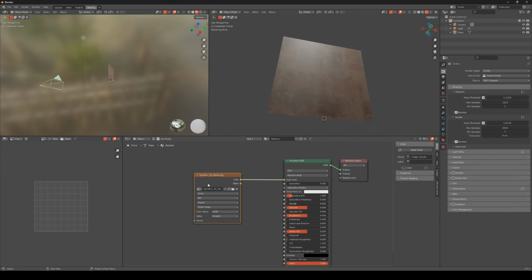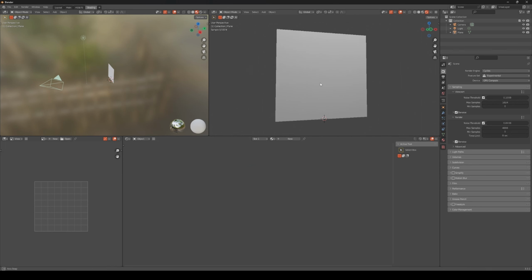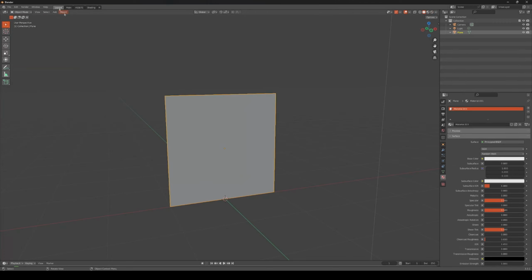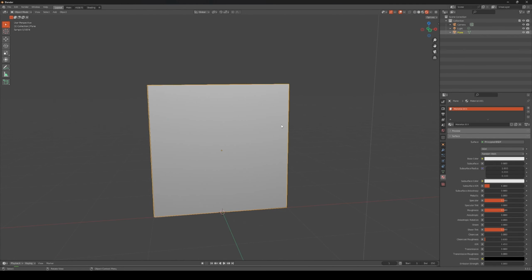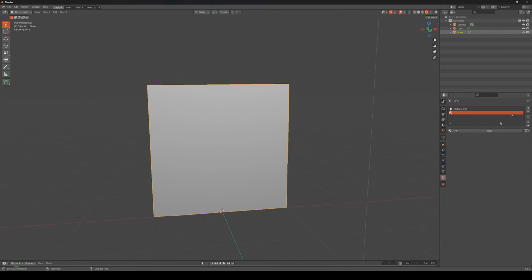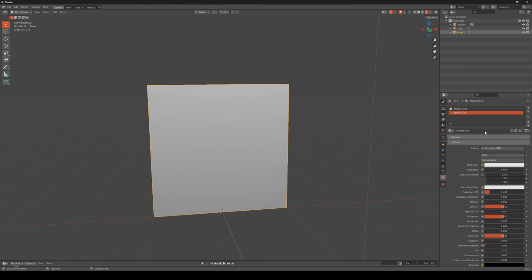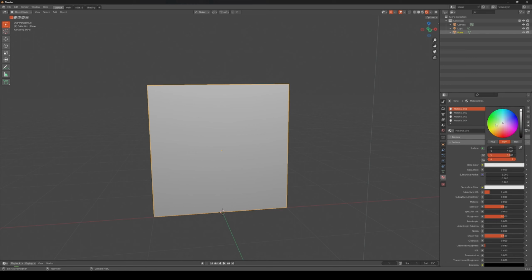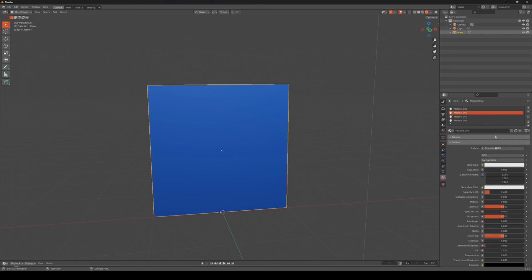All right. So I told you that you can add many materials to one object, right? So let me go back here to layout. There you go. And I'm going to add another material here. I'm just going to click the plus button. It's going to have this empty space right here. And I'm going to click new. 0, 1, 0, 2, and I'm going to add 2 more. New and new. This one is going to be blue. Let's go to red. And let's go kind of bluish, that one. And let's go something like that.